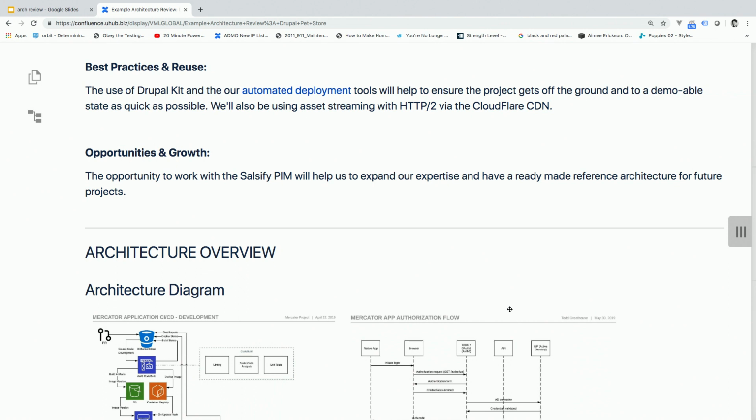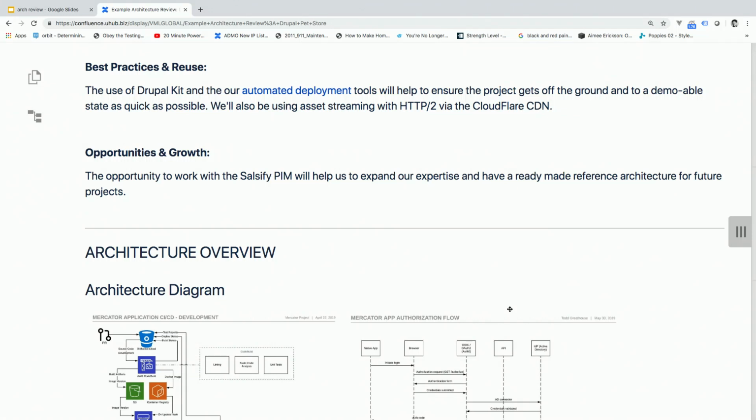So. Best practice and reuse is a good place to capture anything that we're doing that's really useful that we could push off to other projects or other technologies, things like that. I really couldn't think of much to say, so I said that we're using our automated deployment. It's a best practice, but we always do it, so it's not that big of a deal. This part is really cool for people like me when I hop over to a Drupal project. I got the idea for using a lot of the Docker stuff we use from seeing stuff like this in architecture reviews because they use Docker for everything. So it's a good way of sharing information between teams. But hey, this is something really cool we're doing.